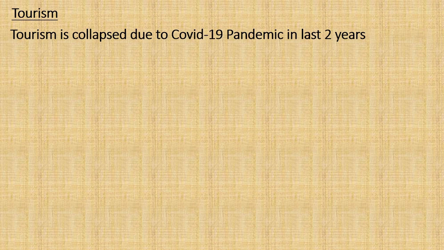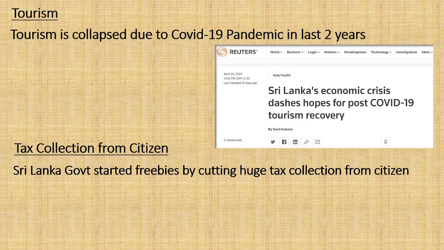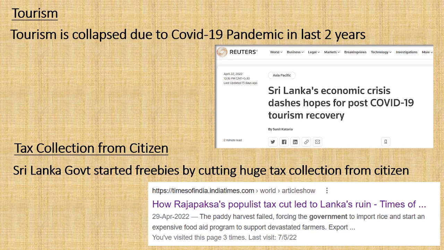Now tourism is a very important part of the Sri Lankan economy, but it also collapsed due to the COVID-19 pandemic in the last 2 years. And finally, in case of tax collection from citizens, the world-famous inefficient Sri Lankan government started giving freebies by reducing huge tax collection from citizens.